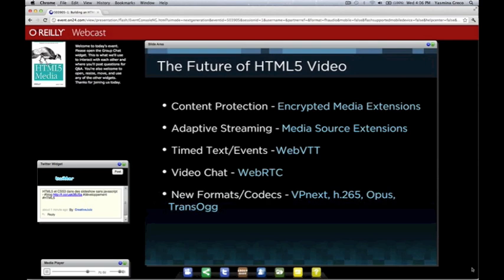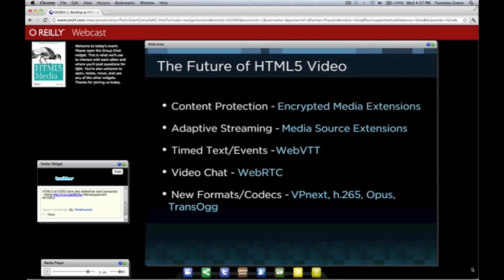So if you're looking to do things like that, the WebVTT format and the track elements are going to be the ways to do that. There's also the WebRTC proposal, which is concerned with video chat and direct connection. So essentially like Skype in the browser is what the WebRTC proposal will help make possible.